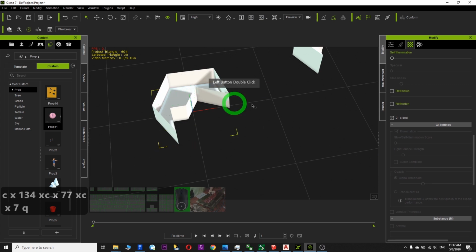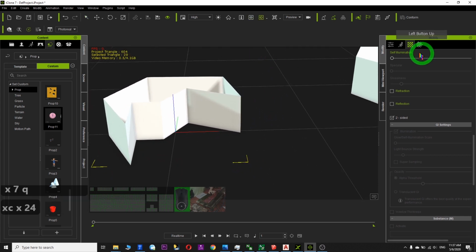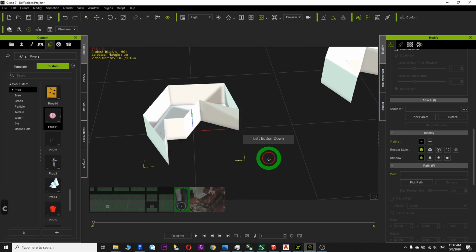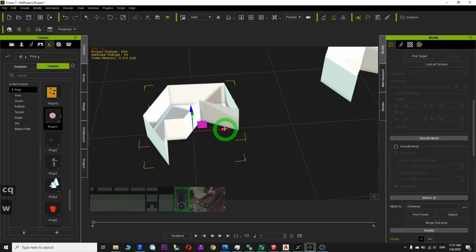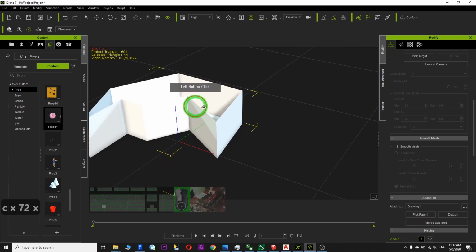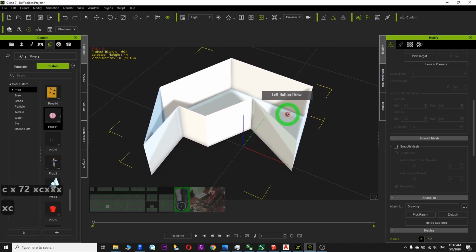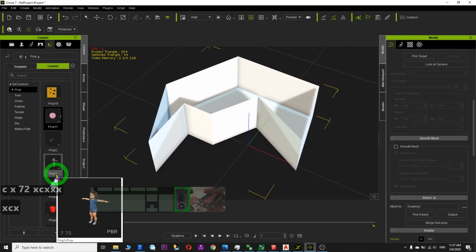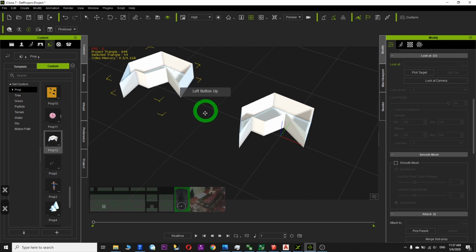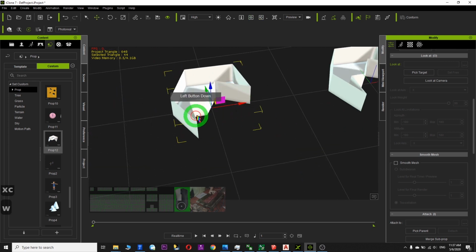So now select the bottom part and turn the angle, come to here, pick parent, attach to here. So now this one, I just need to select. Now it combines together already, becomes a container. Once it becomes a prop that you really want, you can just come here. 1, 2, 3, 4. Now you add a new prop. New prop is here. So totally this is a perfect mesh.